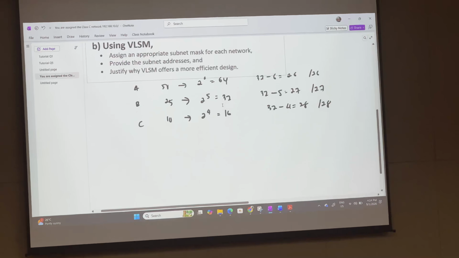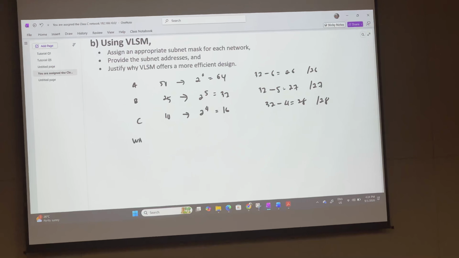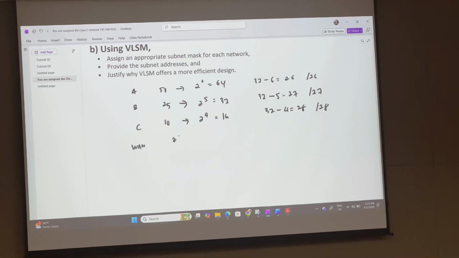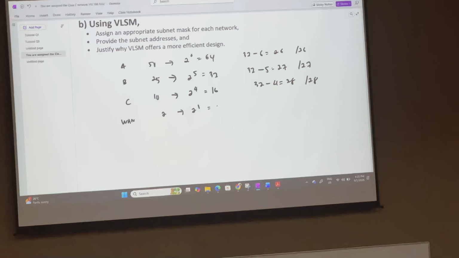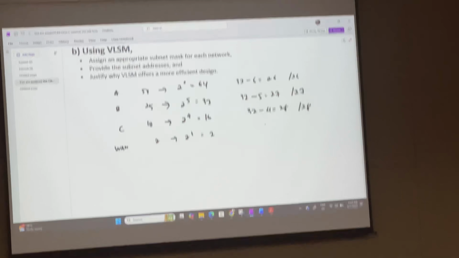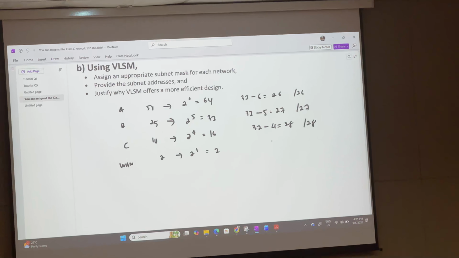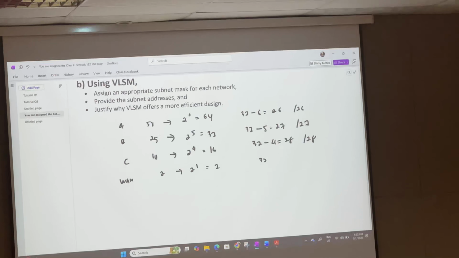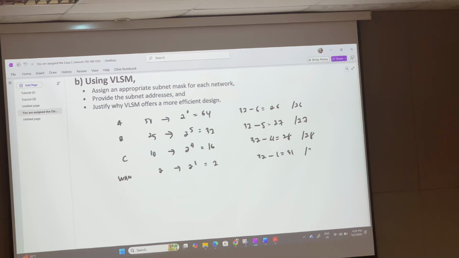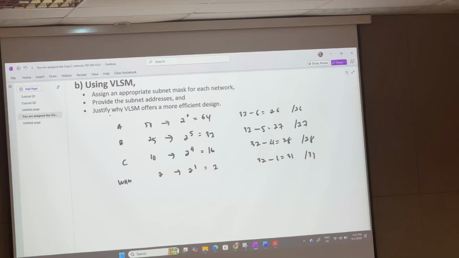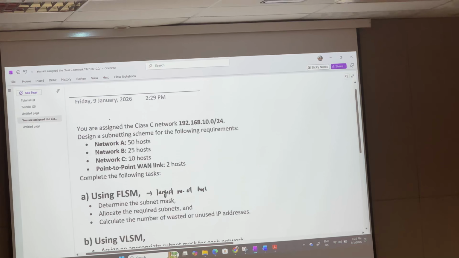Yeah, WAN. 2 power of 1. So 32 minus this one here, and have 31, so slash 31. This is for VLSM, okay? I don't want to get confused.